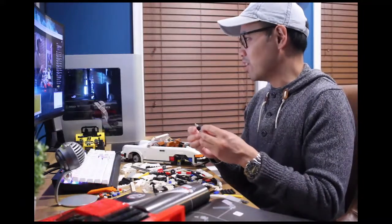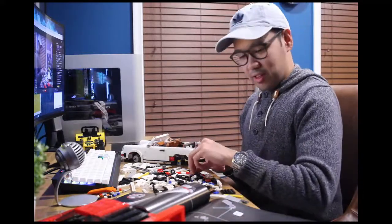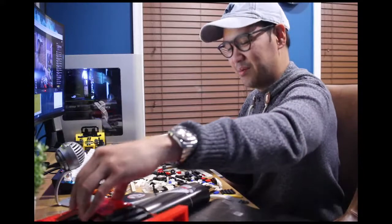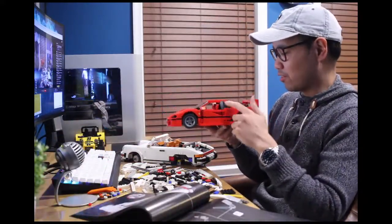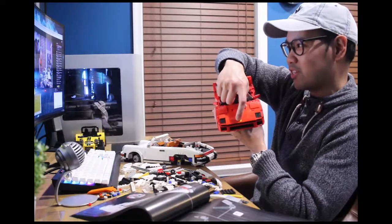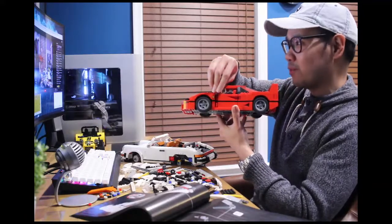Oh yeah, the F40. Yeah, sorry about that, man. It's a great set. It's classic. They chose the right color for it. The one thing I wish they had done with this, that they did with this, was the decals. I had trouble with this one, so I've got a little bit of a peel mark, really tiny, but it always bothered me.